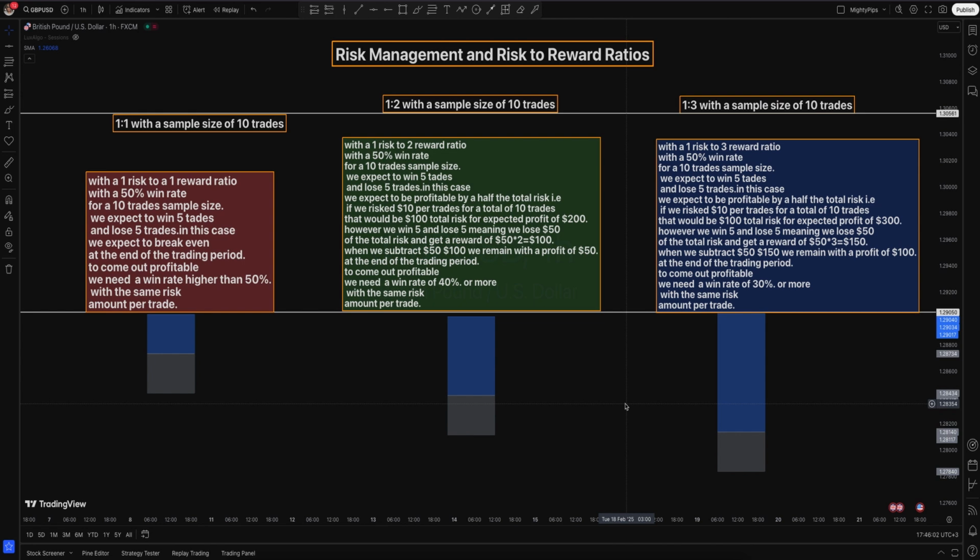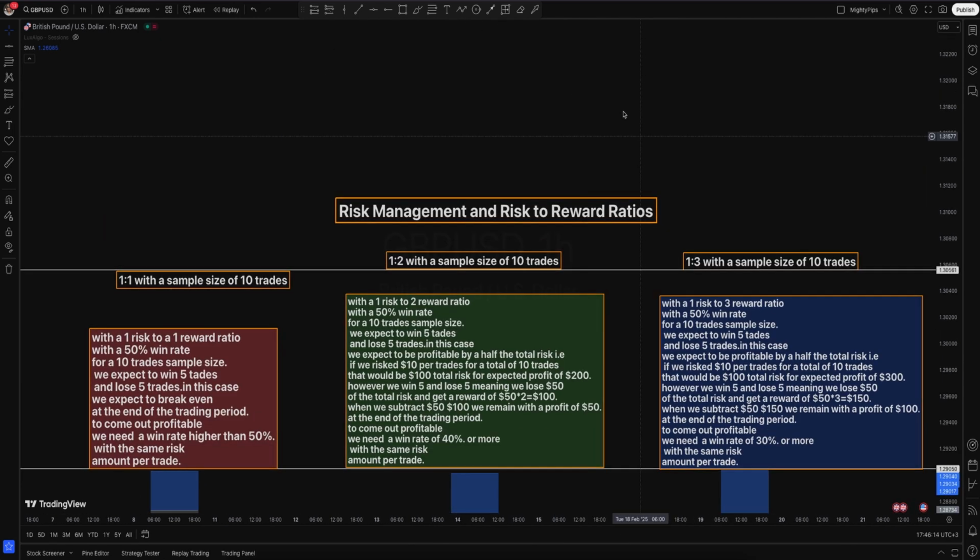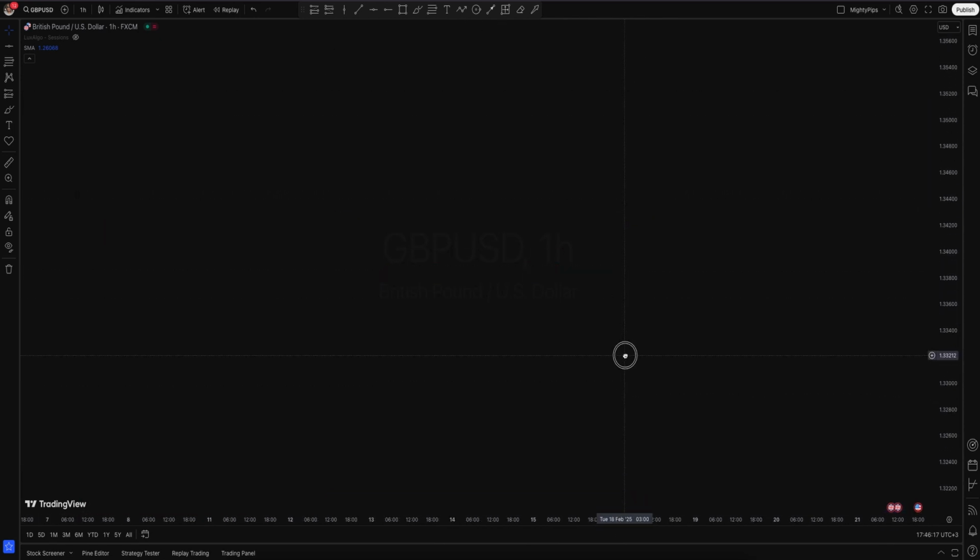Okay, so I am going to first begin by explaining to you guys who asked me last time what the risk to reward ratio tool you are always using is. This tool you guys are seeing here, it's called a risk to reward ratio tool. Before I go any further, I need to explain to you guys what that tool is. Now that tool is on TradingView and it is free of charge.